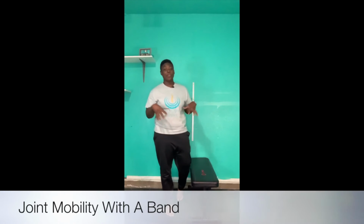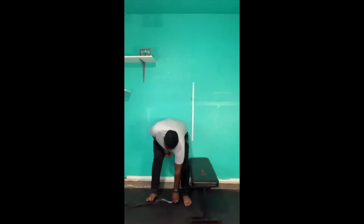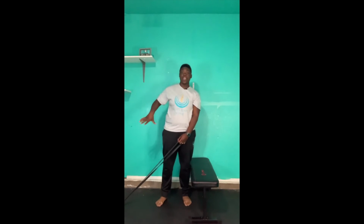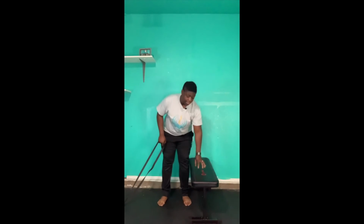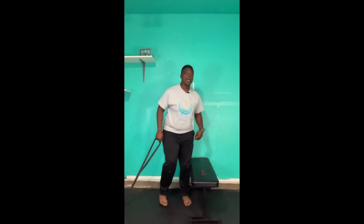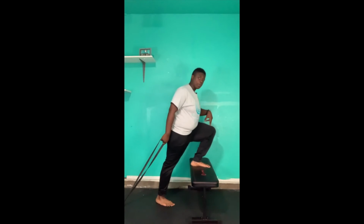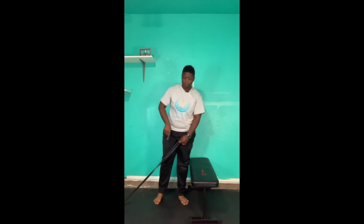Here's a great way to help with your ankle mobility. We're going to use a band for this. So I want you to grab a band that can wrap around so it's a little bit thick, and attach it to something heavy or something sturdy. The biggest thing is we want to make sure that it's down below us. So we're going to need like a stool. I'm using a bench or something up high to place our ankle on, enough for us to feel stable because we are going to be pushing our weight on that ankle. So grab that, make sure that band is down and back.